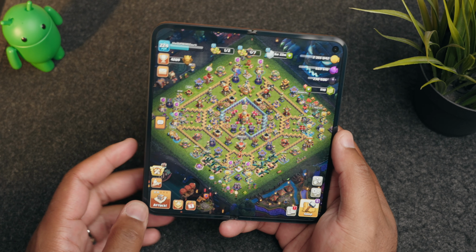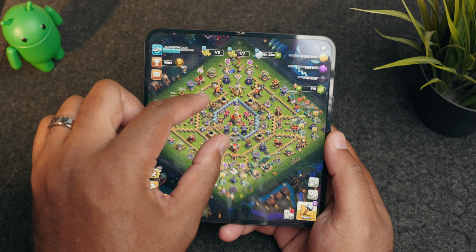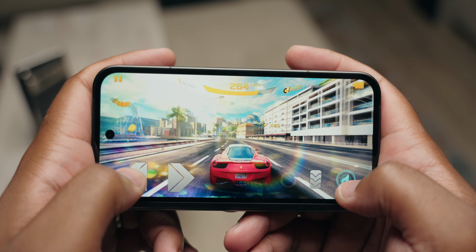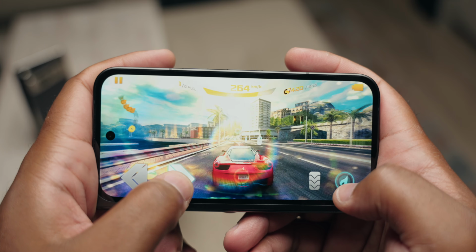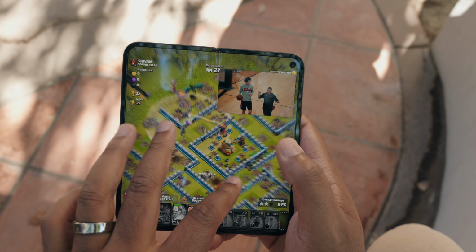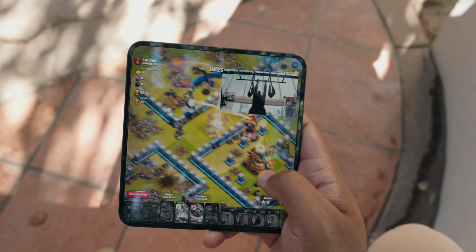Now, when it comes to performance, I don't typically put a heavy load on my smartphone. My high-end usage only really consists of gaming in Pokemon Go or Clash of Clans and light editing in CapCut. Both phones handle these tasks well, but the Fold 2's boost in power is geared more towards AI-driven tasks for Gemini. Another notable upgrade is the inclusion of Wi-Fi 7 on the Pixel 9 Pro Fold.